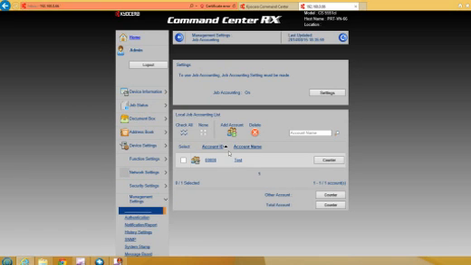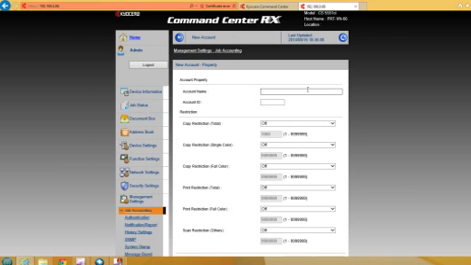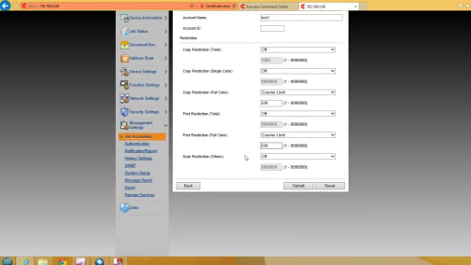So real quick, going over it once again. If we want to add an account, click add account. We're going to give it a friendly name. I want this user to only have a limit of 500 color prints and 500 color copies per period. So I'm going to come down here, copy restriction full color, counter limit, set it to 500. Come down to print restriction full color, counter limit, and set this to 500 as well. I've now locked this user down. This user is now limited to 500 copies and 500 prints.